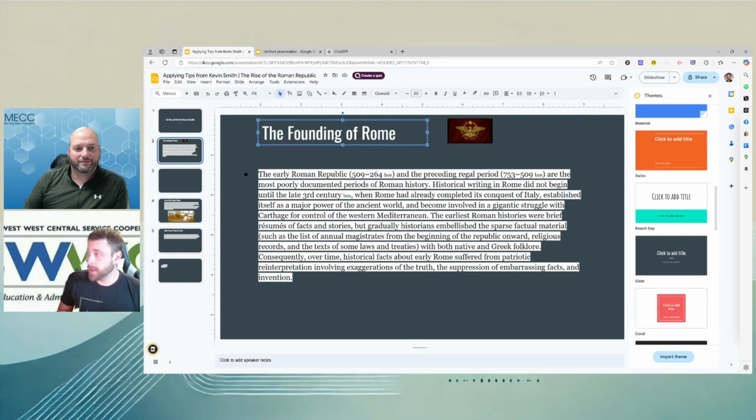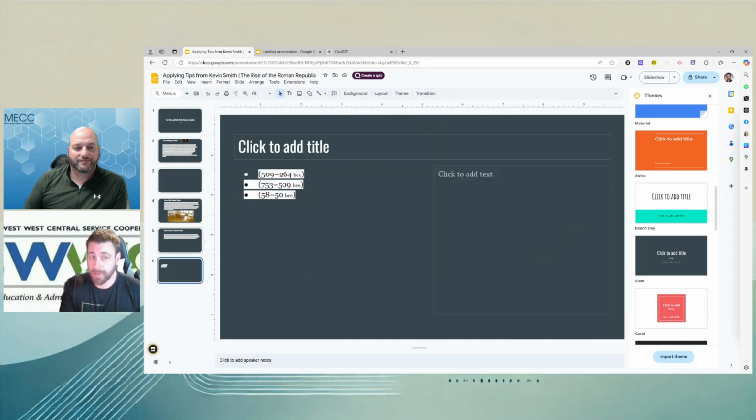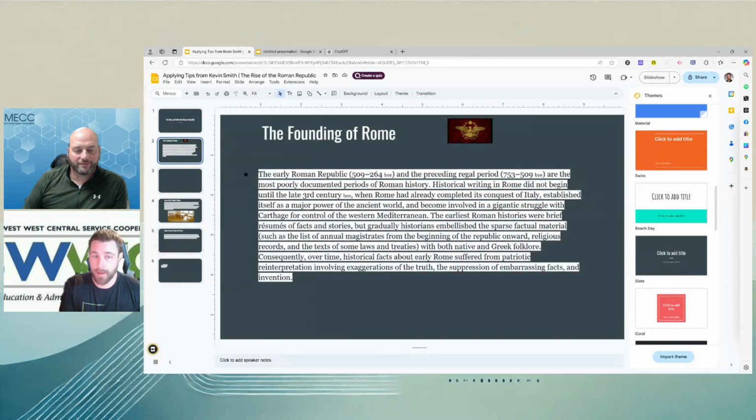When you look at the limit text part, what I wanted to do, we talked a little bit about AI with him, and we've done a lot of AI things on our own as well.